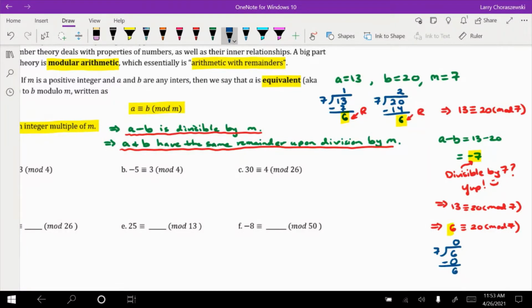So I'll give you a little tidbit about congruences. It's always possible to keep what's called reducing a number until it's smaller than the modulus, because any number that's bigger than the modulus, we could always fit the modulus into and get a remainder.